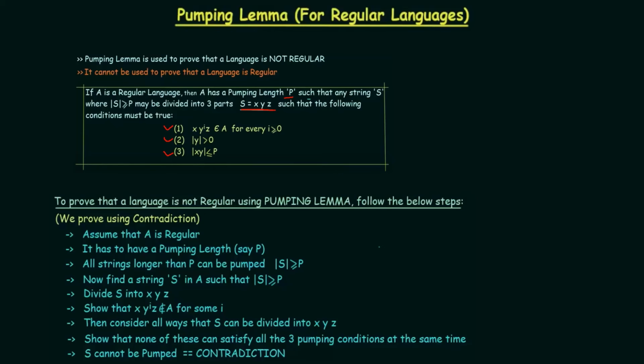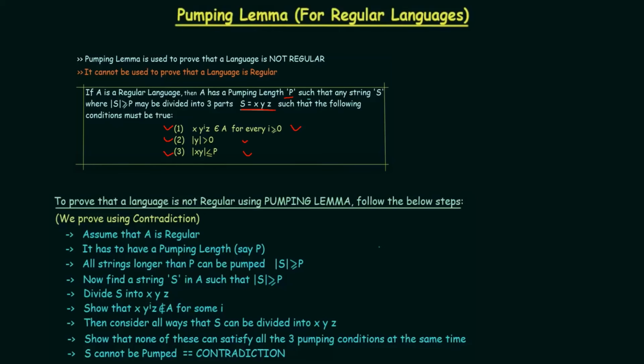Okay. So that means arbitrarily, you can consider this XYZ as anything. Whenever you are given a problem, you can divide it into three parts, and then start evaluating if these conditions are going to be true under the same rule. If they are true at the same time, that means it is a regular language. If they are not, then it is not a regular language.